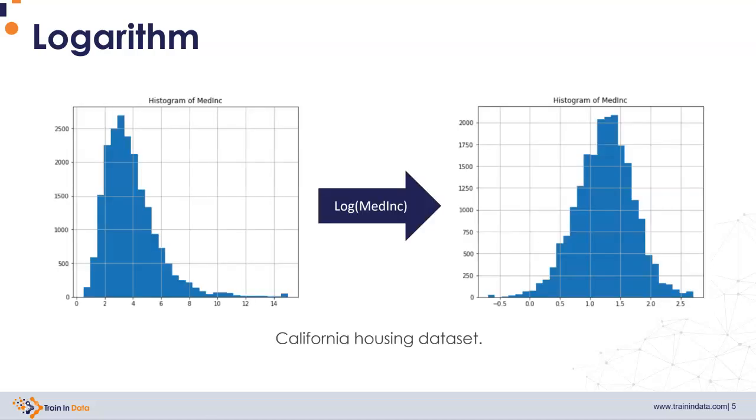A good example of this variable is the median income variable that we obtain in the Californian housing dataset that we find with scikit-learn. You can see that this is positive data with a right skew, and when we transform this variable utilizing the logarithm, we obtain a more Gaussian-looking form of the distribution. So logarithm transformations are suitable when we see these types of distributions in our variables. Now the logarithm is of course restricted to positive variables.